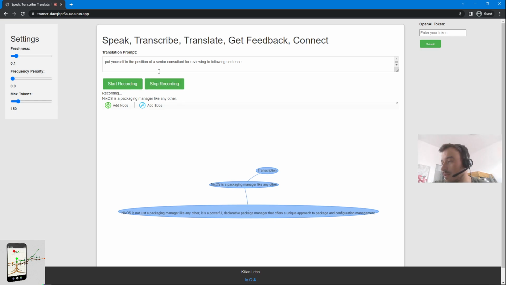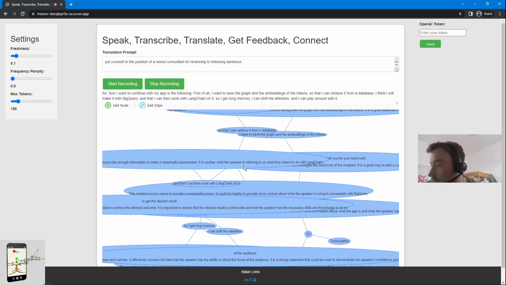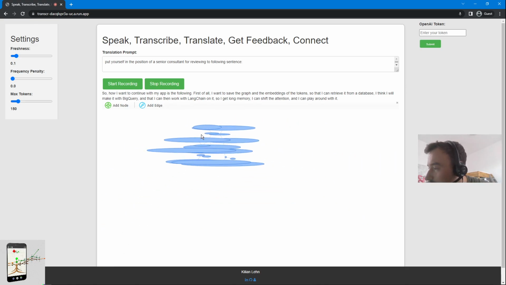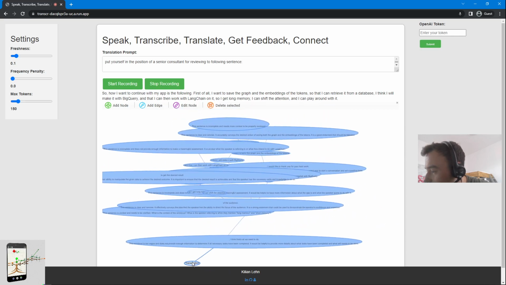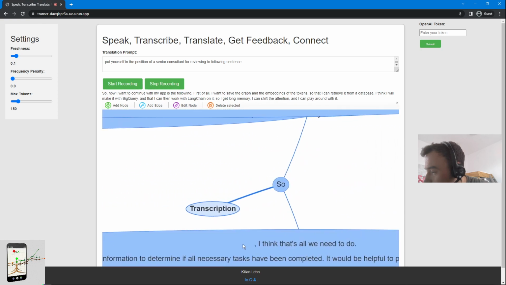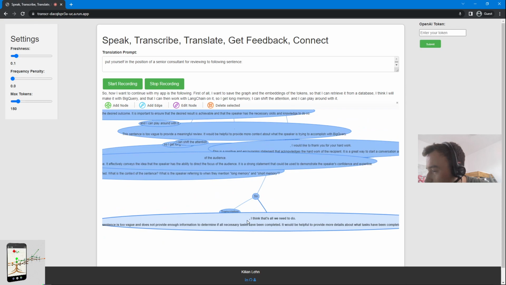Okay, let's see how that worked. I stopped the recording. I guess it needs a bit more time to do the transcription and also sending it to text. Ooh, DaVinci. Okay, here we go. And I also didn't think about max tokens. If I want to really do a roadmap and get it transcribed, maybe I should increase the max tokens. Okay, so let's start. Where are we? Okay, I think that's all we need to do.